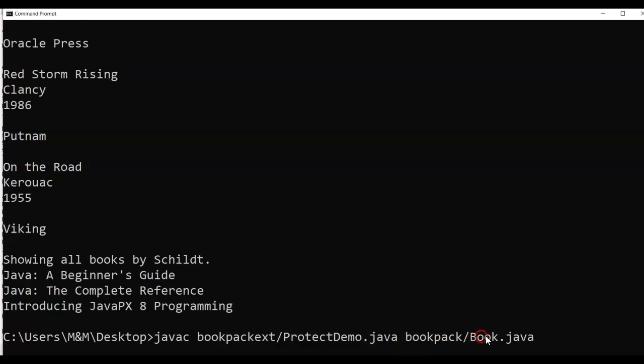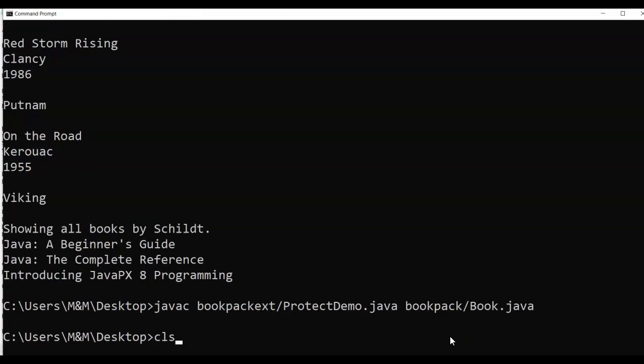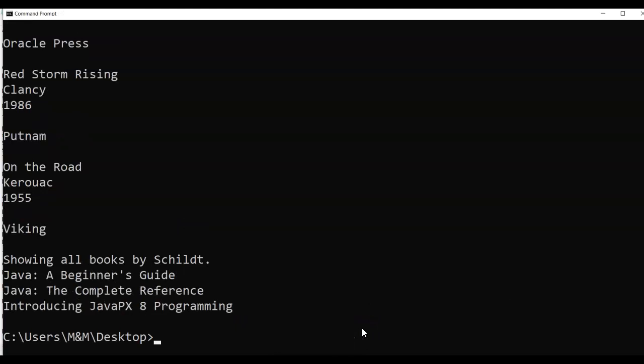Since it's associated with another package, you want to include that in the command. Then after it's compiled, we will go ahead and run the program, but we also need to specify where that program is located. So after we press enter here, we would see the output, and that concludes your exercise 3.